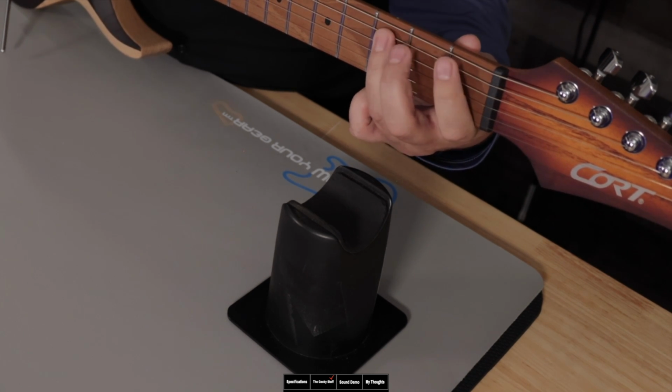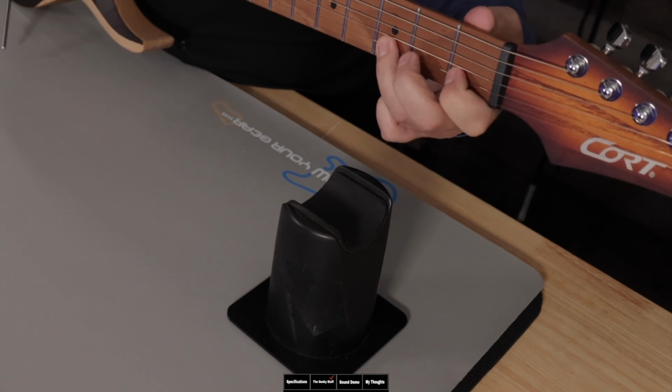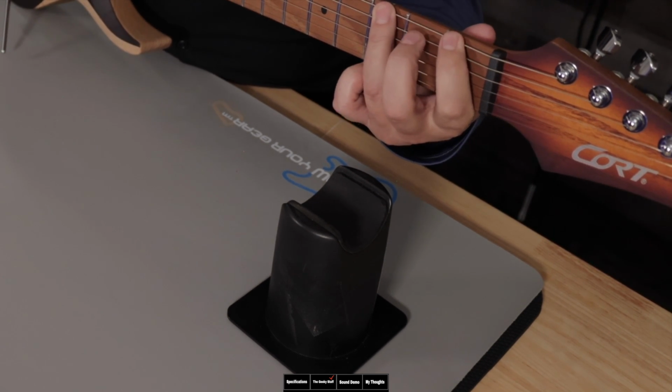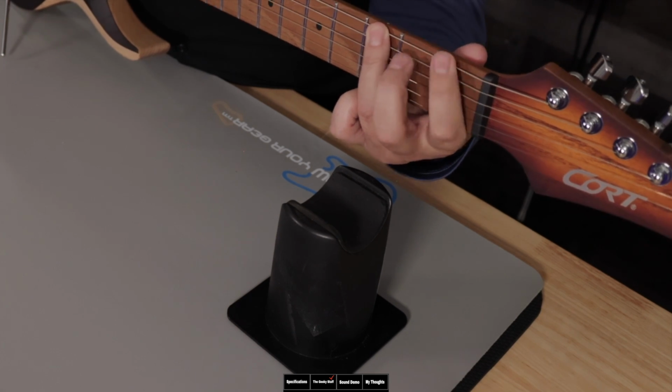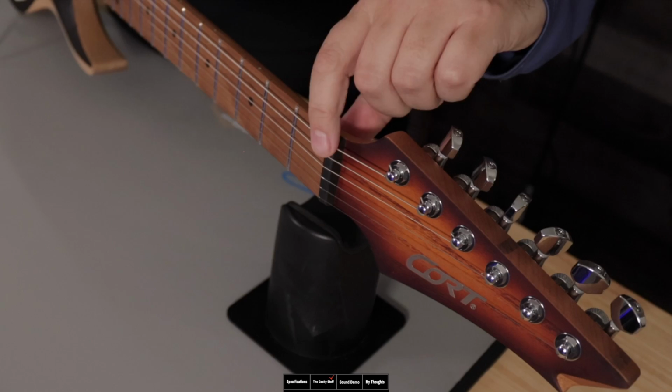There's no play on the A string. There's no play on the D. There's no play on the G. No play on the B. And no play on the high E. So the only one that's a little off is the low E string. That nut slot can be filed down a little bit.